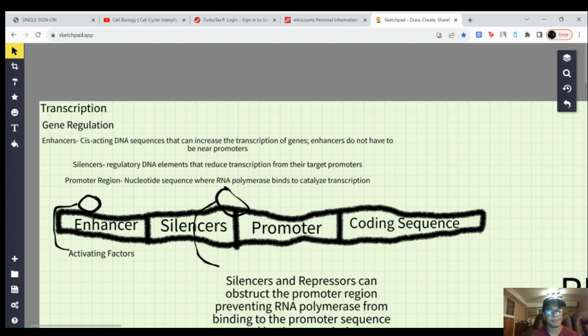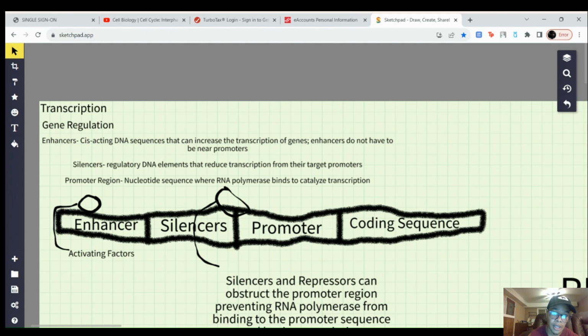that's where it's going. So, how do we regulate this process of transcription? We have three major ways of doing this. We have enhancers. These are cis-acting DNA sequences. They can either be near the coding DNA or they can be far away from the coding DNA. I think the limit is 1,000,000 base pairs, but I'm not sure.